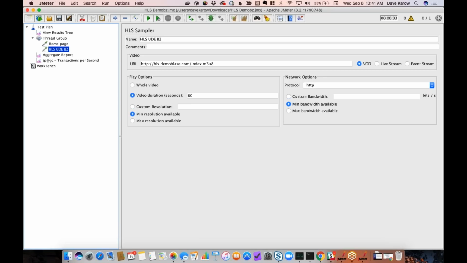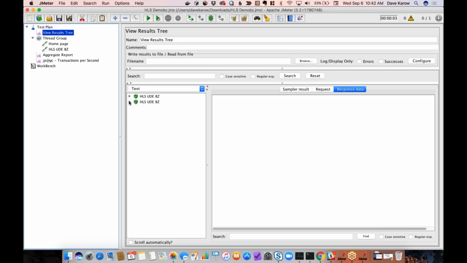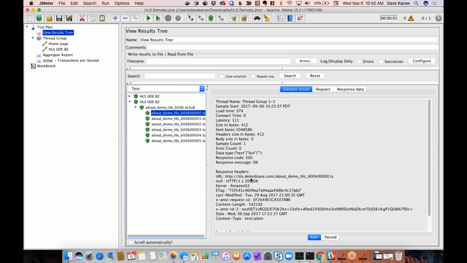Can you show the response code of the subsampler? Sure. Okay, so here we are. We're looking at the master, sort of, and you've got all the response code information in here, right? Then you've got the M3U8 file, and we see the response code here and the response message. And then for the individual files, same thing, right? So it's all there.